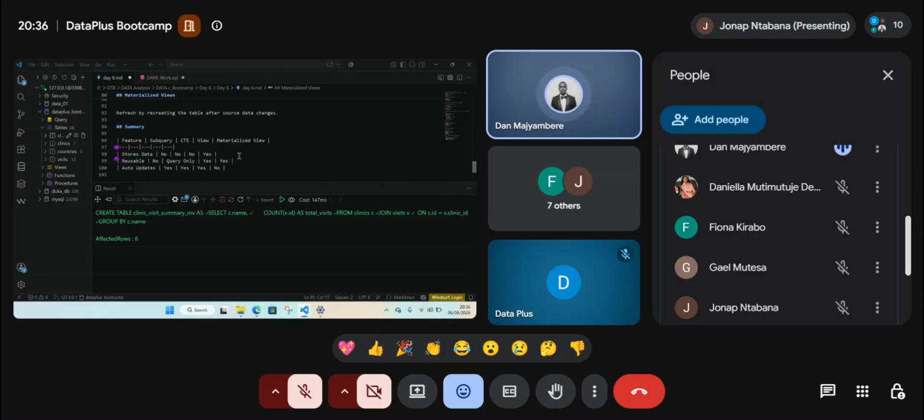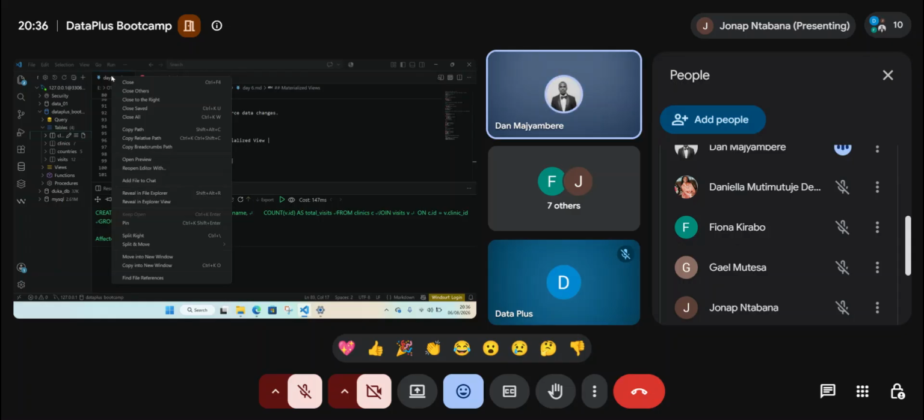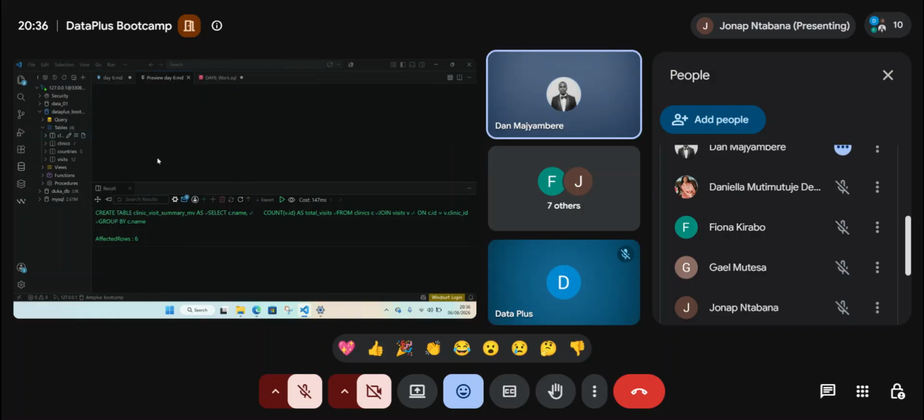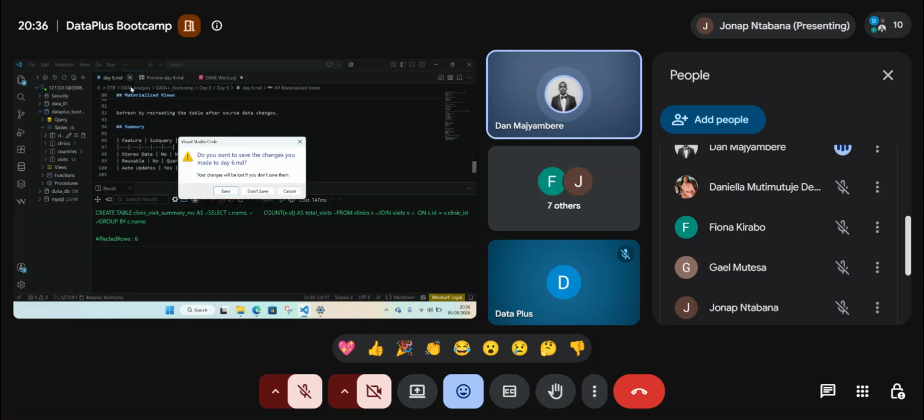That was the summary. If you want to open it well, just right click the file and open preview. Where did you open it from? Okay, open preview. It's there. So that is the summary.